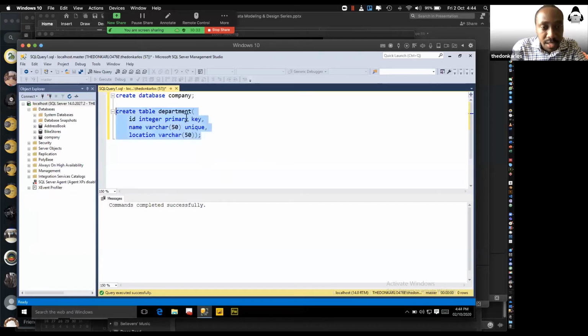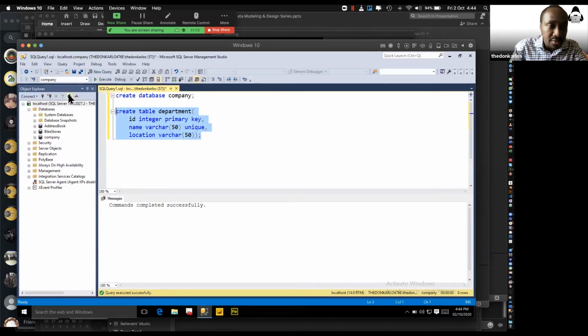So in this query, something we need to ensure is the list of databases that are available on our system. Always make sure that the right database is activated. Initially, it was in master. So this department that we created went into the master database. So always make sure that you have selected the right database before you execute.